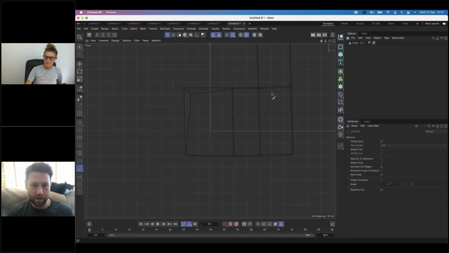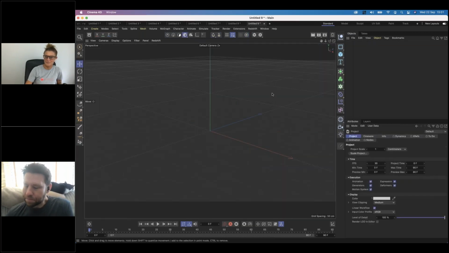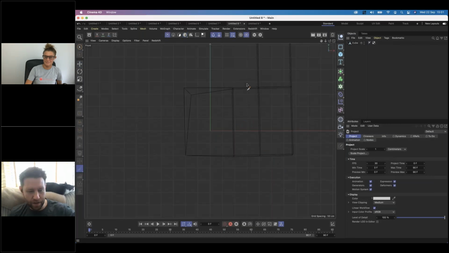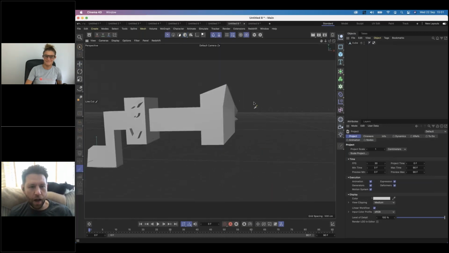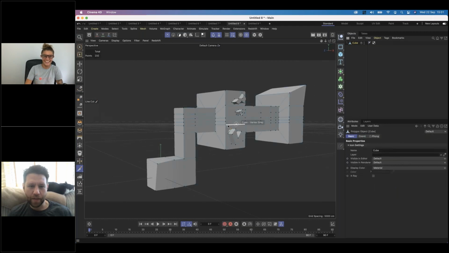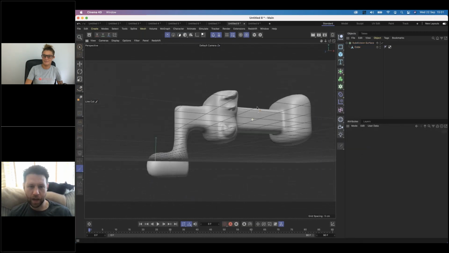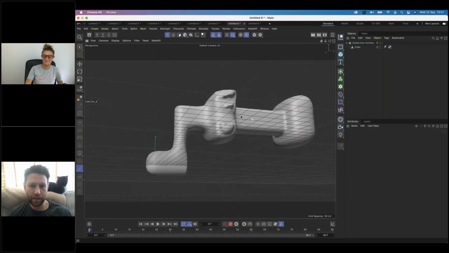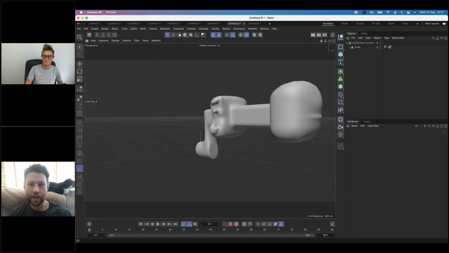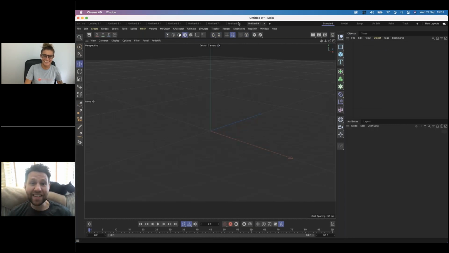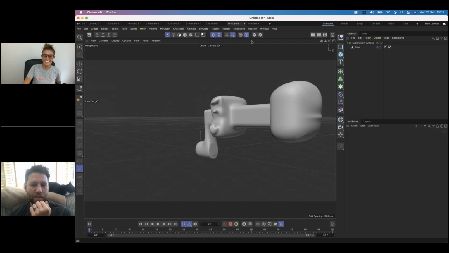So, subdivision surface modeling, which is what I'm about to show you, is basically box modeling with the generator. Let's just do this very quickly, although it may look dodgy. So we have a cube here, and that is box modeling. A subdivision surface generator, if I just turn that on and drag and drop that in, we have this absolute mess. But it is a smoothed mess nonetheless, and this is what the subdivision surface generator does. It smooths stuff.